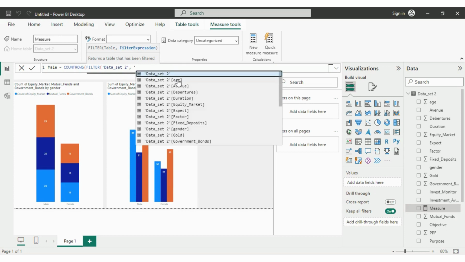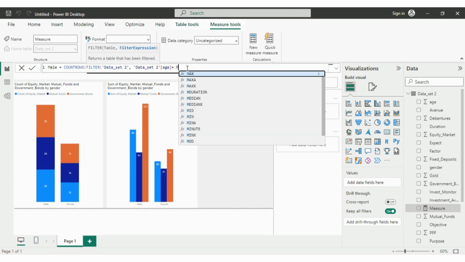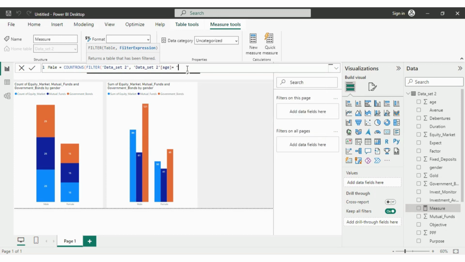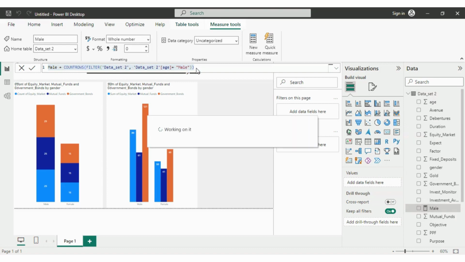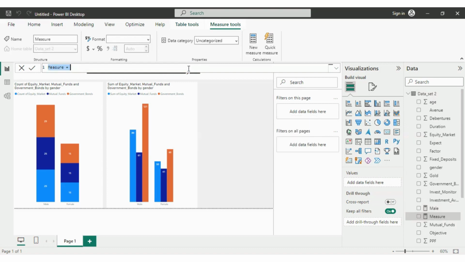In the count of equity market, mutual fund and government bonds by gender, males and females are defined separately, showing how many males and females are in each investment choice. If you want to represent this data in the form of a chart visualization, you can do that. But if you want to represent it in the form of visual cards, you can also do that. It's up to you.